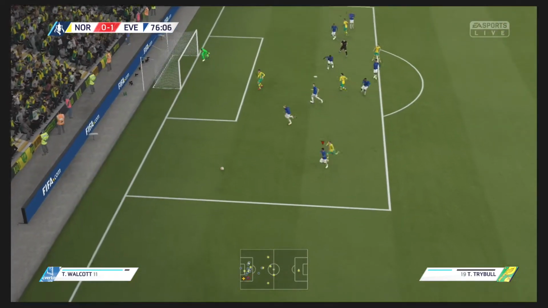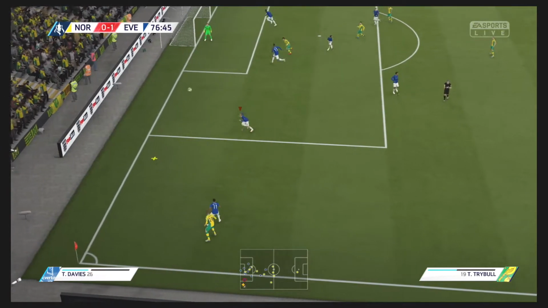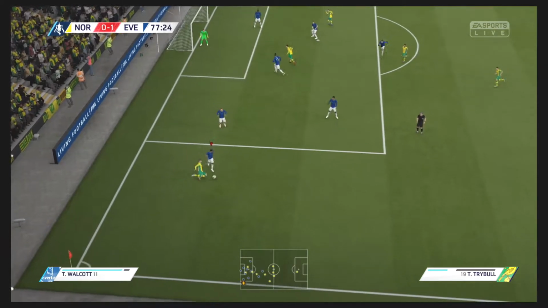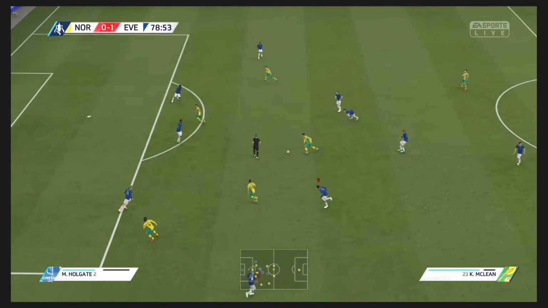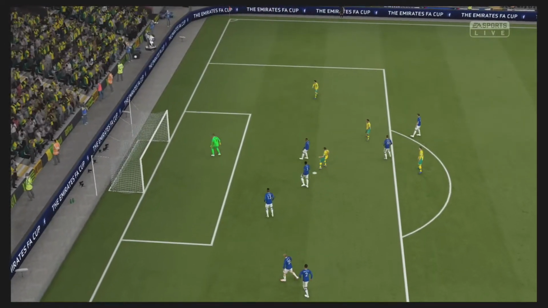Oh, and he's hit the post. Well, Tom Davies will be mightily relieved as Walcott struggles to clear. Still can't get rid of it. And it still can't. In it comes. Oh, and scrappy play. But yeah, Tom Davies and Norwich come again. Good effort and a good save from Pickford.